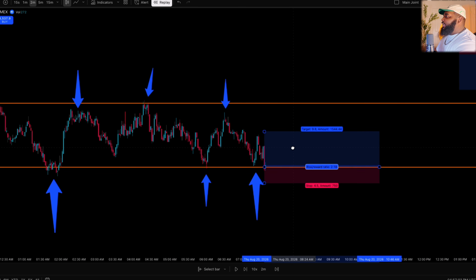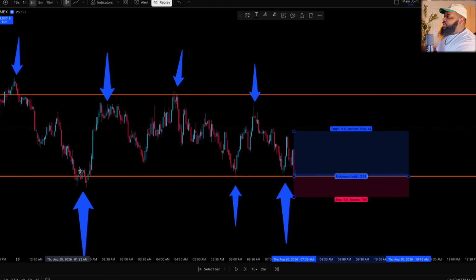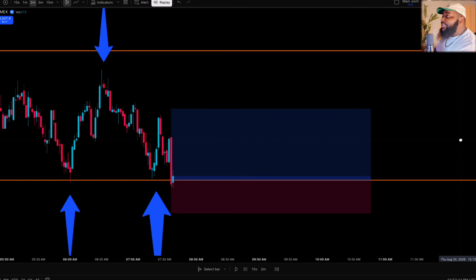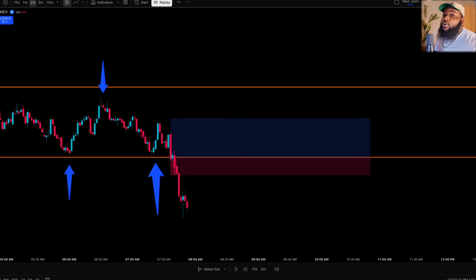So most people would have got in the market right here because they saw the pattern, right? They saw the pattern of ping pong, ping pong, ping pong, up, down, up, down, up, down. Let's zoom in. Most people would have got in the market right here, and you would have got a little bit of rejection, and you would have been like, yep, let's go. That looks really good. I'm loving that. Let's go. You got a little bit of rejection. Oh no. Oh Lord. Oh God. Stop loss hit. Oh Lord. That's literally what a liquidity run is.